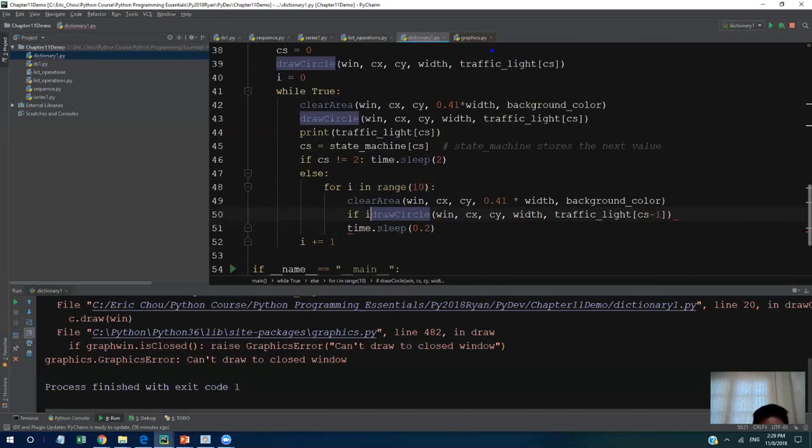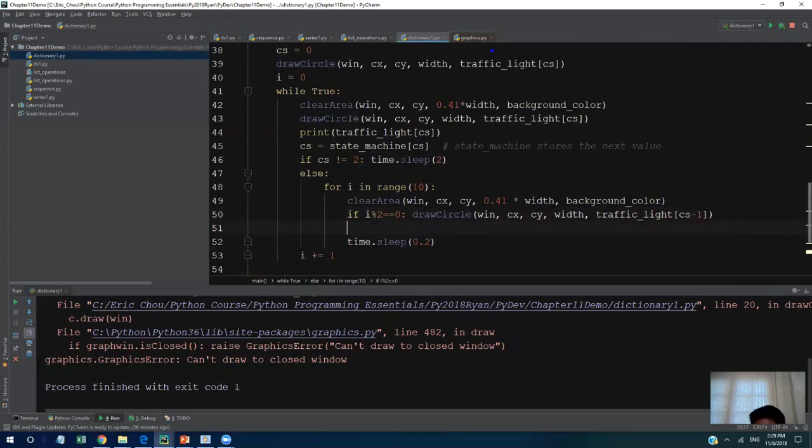Okay, if my i modular 2 equals 0, okay, I'll draw that color. Okay, if not, I should actually do clear area.